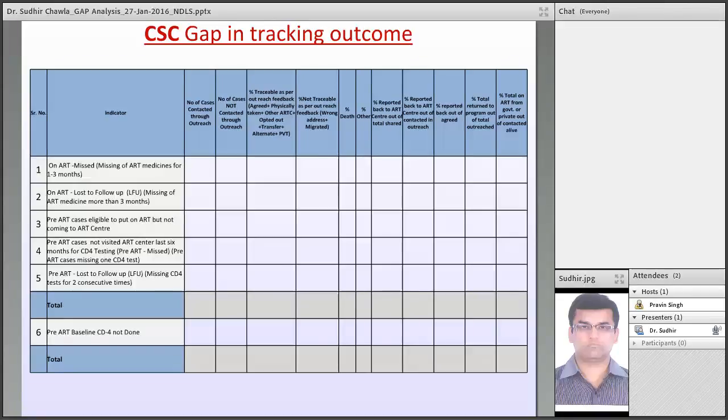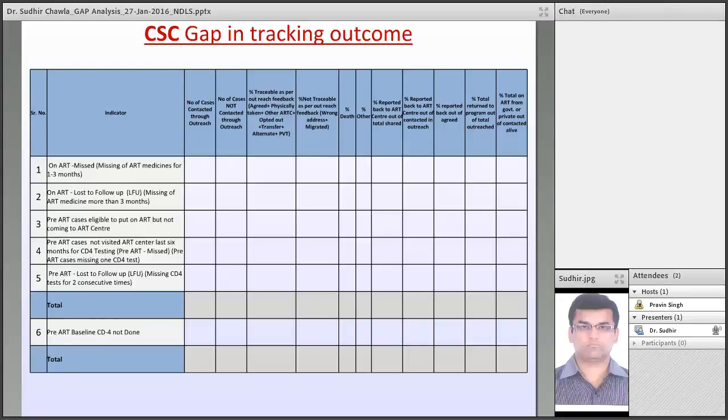The patient was registered with us, taking ART, suddenly missed, and is now registered with another ART center without informing us, and the field visit report tells us the patient is taking ART at another center. Why is the patient not ready to come to us but ready to take ART from another ART center? Is there some problem at our ART center? Is the patient not satisfied with the behavior or the queue management at our center? What are the reasons? How can we improve to prevent such things from happening? Why is the patient not coming back to get a transfer out? That question should come to our mind, and we can take action accordingly.